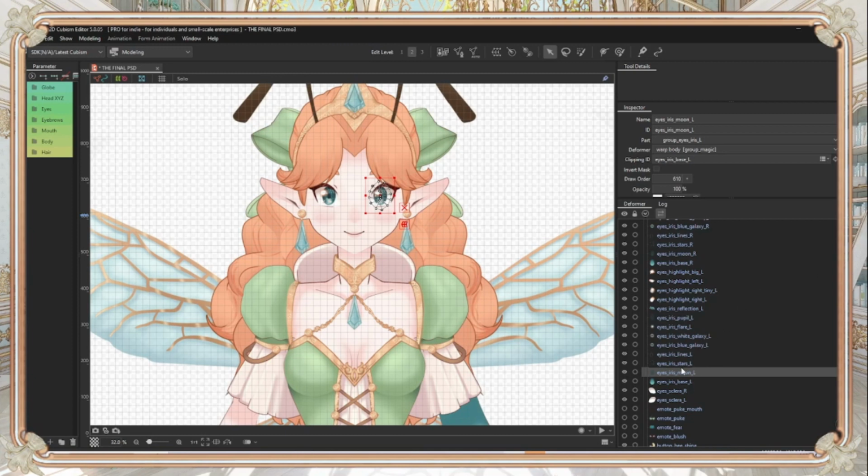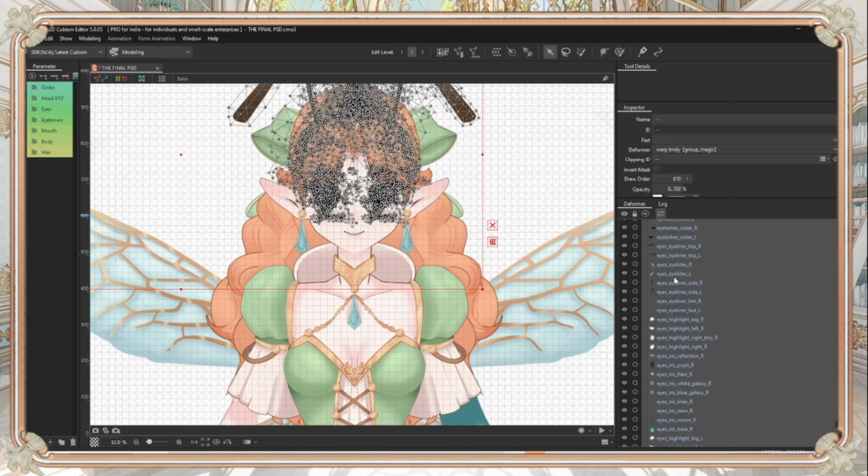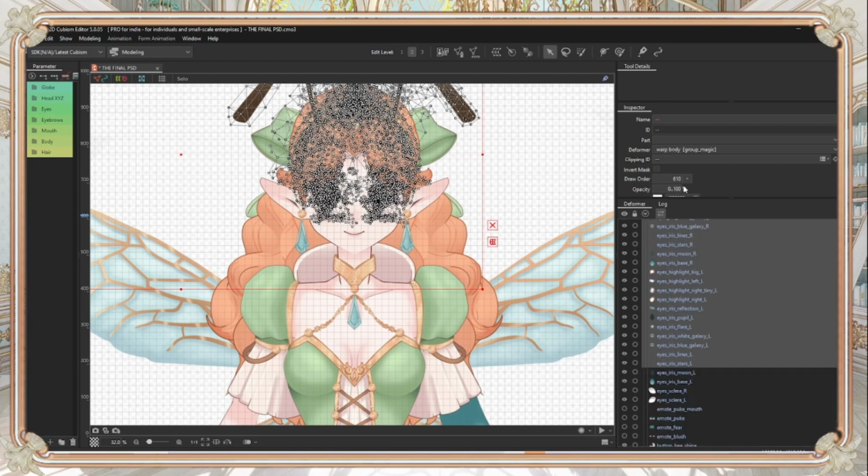We're going to select the next one, so those are little 610. I'm going to grab this 610, scroll all the way up, hold shift to select all of it, make sure there's no warp deformers, and then in this draw order we're going to +1, hold control on the bottom, +1, hold control, and click on it to deselect, and then +1, and you're just going to continue doing that. Repeat the control click and +1.